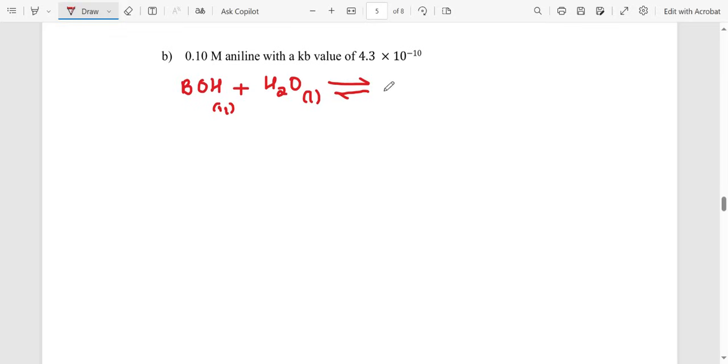So you are going to now have a B, and then let me put a hydrogen in front. I could have also put it this side, it becomes BOH2, but it doesn't matter. What happens when a compound gains a hydrogen is that it becomes positively charged. The water is going to remain as hydroxide, which is also in aqueous.